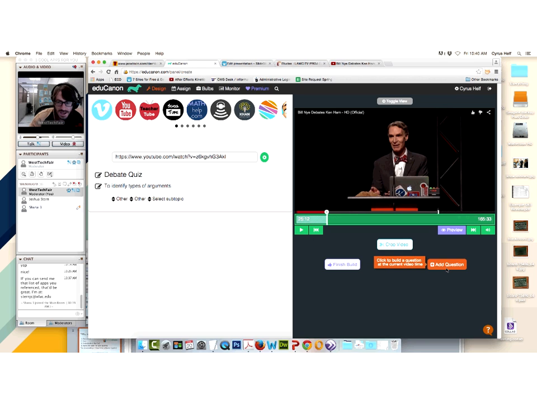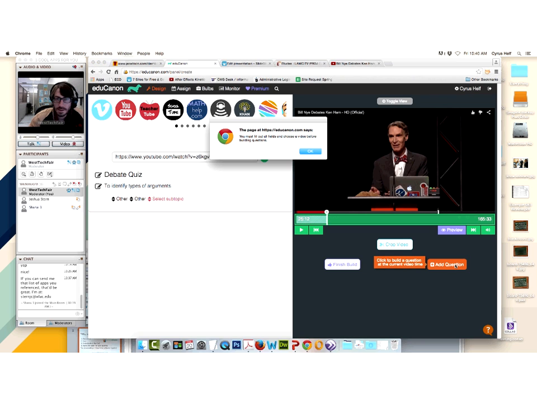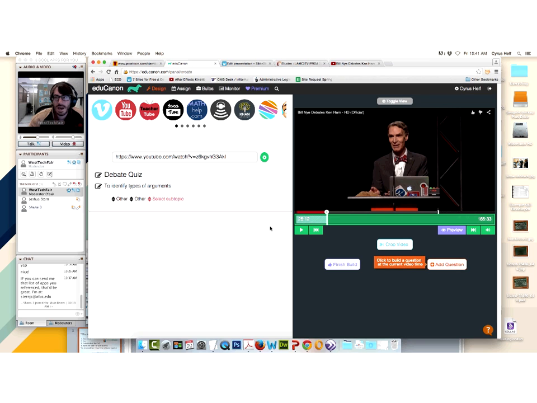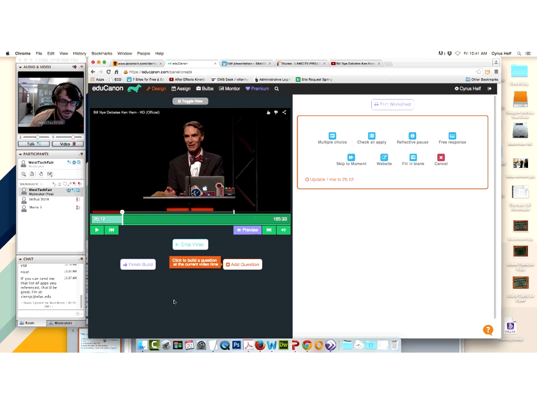It's really easy. You can see right here you have add question, so let's click that. Oh, you must fill out all fields. Okay, so before I do that, it looks like I have to fill out these fields over here. It's highlighted in red, which is nice. I have to select a subtopic, so I'll do that. Now I should be able to do it, so let's try again. Yep, click add question. And you have a lot of choices. Fill in the blank. Some of these I've never even looked at.